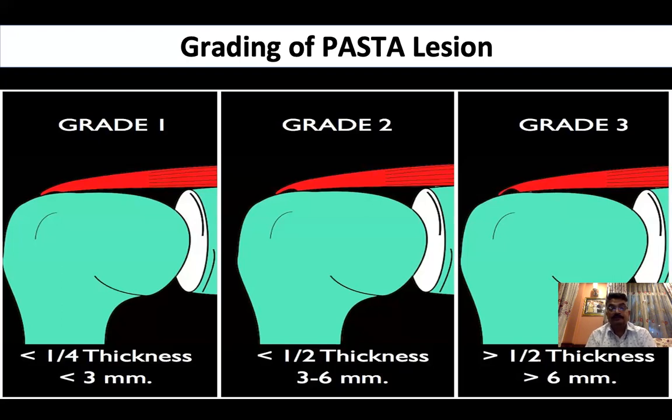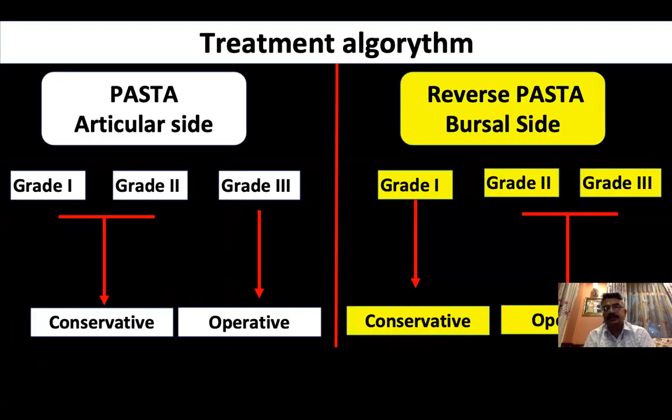So if your radiologist reports that it is a partial tear, and you do not have a tool to measure how much thickness of the rotator cuff is torn, you send back your patient to the radiologist and ask them to measure the whole thickness of the rotator cuff and how much is torn. Based upon that, you can grade less than 25, 25 to 50, and more than 50 percent. Again, based upon that, you can decide what to do with the partial tear.